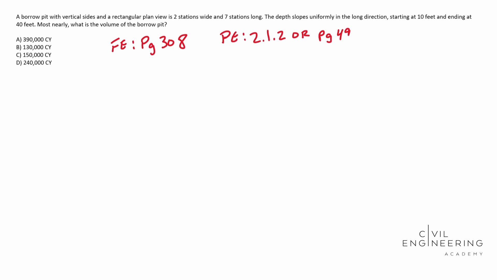So method one, there's two different methods that you can use here and I'm going to show you both of them. So method one, draw a picture. That's always my go-to whenever I need to figure out a problem. So we know this side's 10 feet and we know this side's 40 feet and we know this up here is 700 feet. And if you don't remember, one station is 100 feet. So that's something that you need to remember, they'll expect you to know that on the exam.